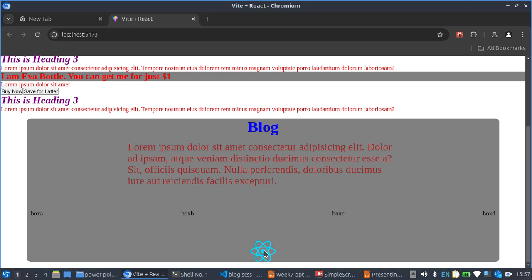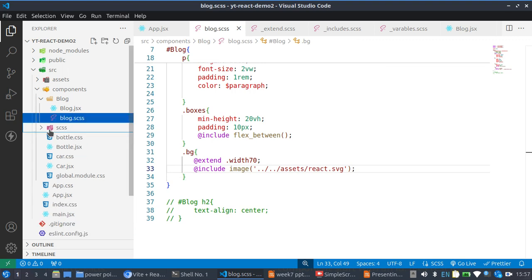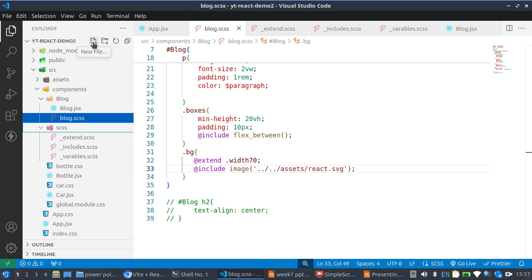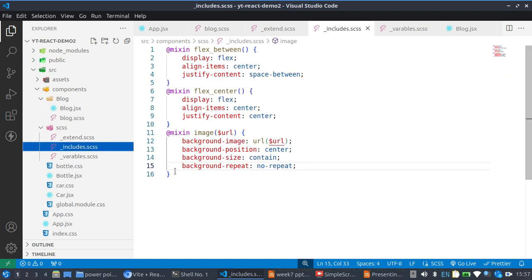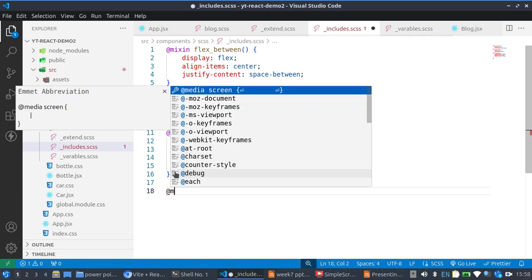Nice. So one other important area where I love to use SASS is in responsiveness. So it's still part of our includes. So let's create the one for media. So I'm going to put @mixin.